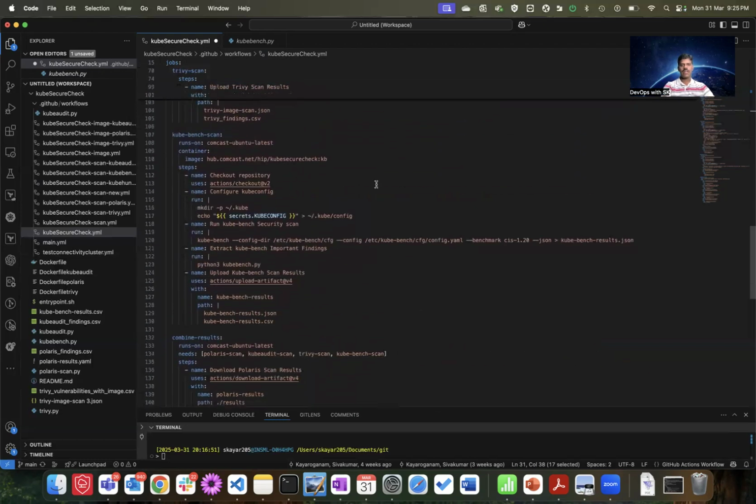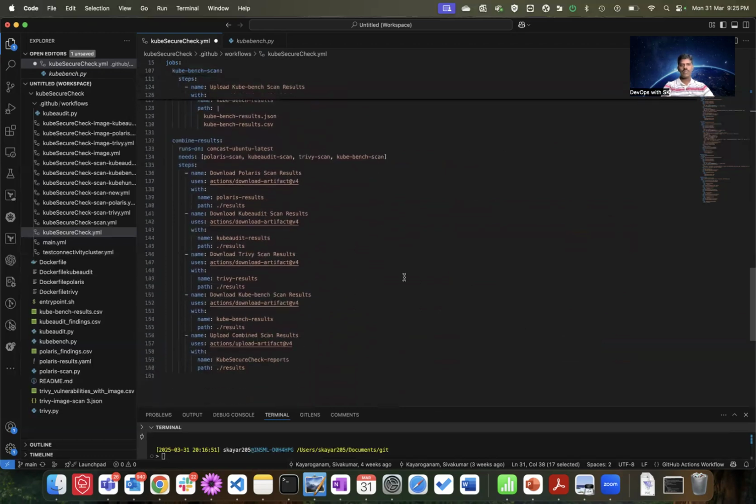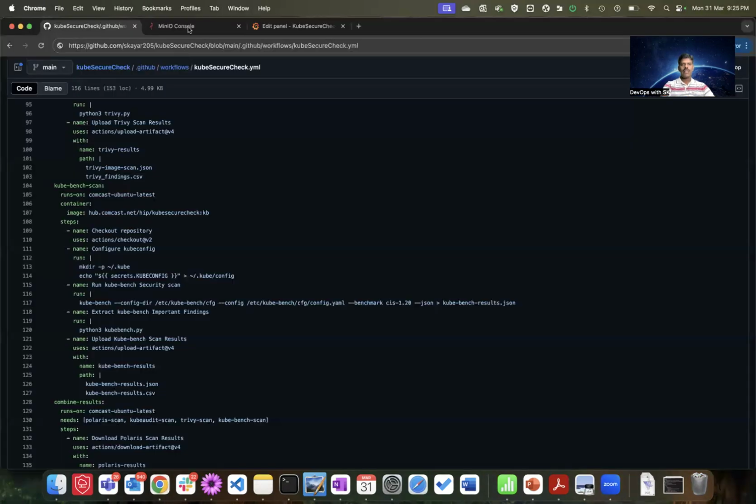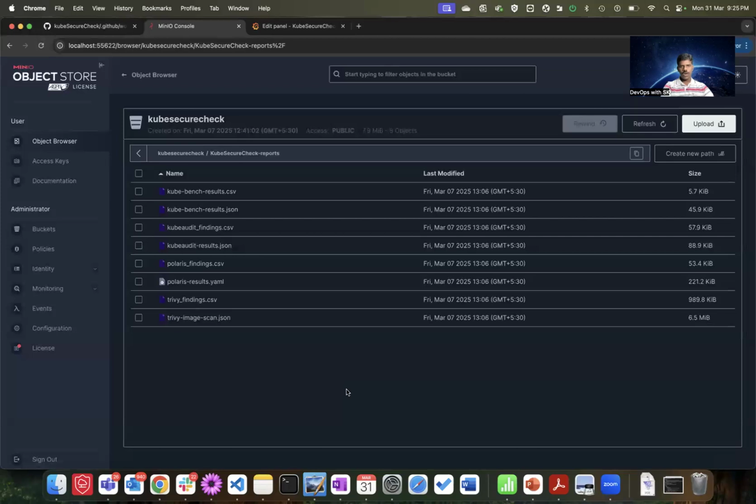So Trivy scan and kube-bench, and finally we combine the results and get the CSV out of it. And then, as I said, MinIO is used for object storage. You can see here the results are stored as CSV. There are JSON results, and basically the CSV results.